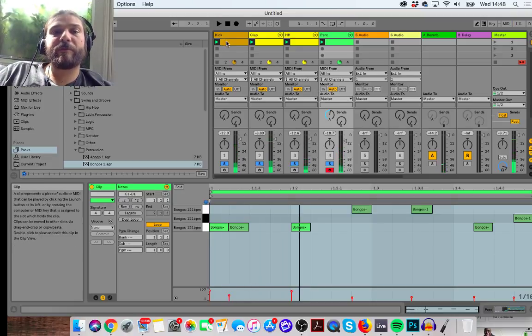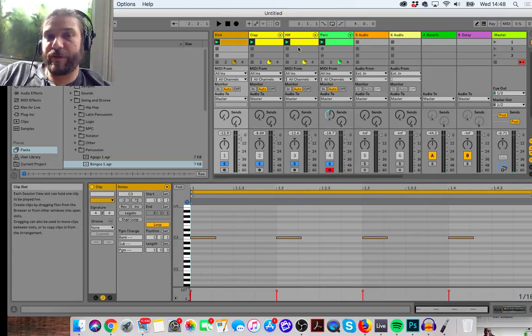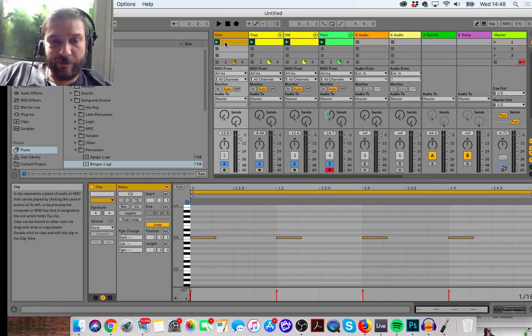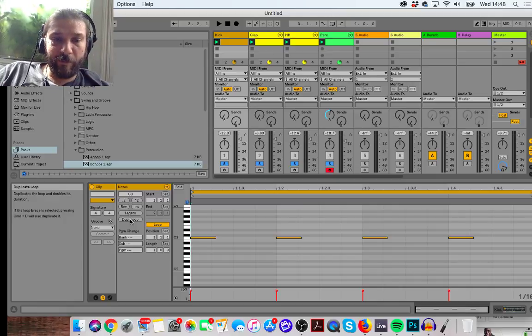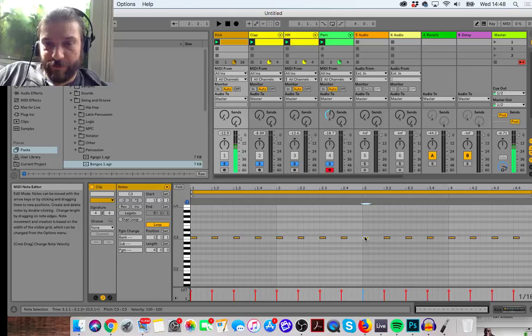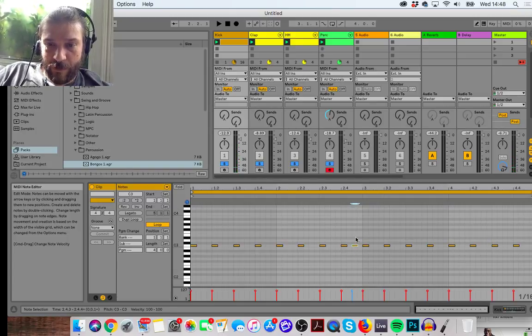Sounding good. So right now I'm just going to expand these patterns out. We've got everything named. I'm going to add a little bit of variation to them. So I'm going to take this kick and go to duplicate loops. I think it's very handy. I'm going to make this a 4-bar loop and add an extra kick here, and bring the velocity down on that.